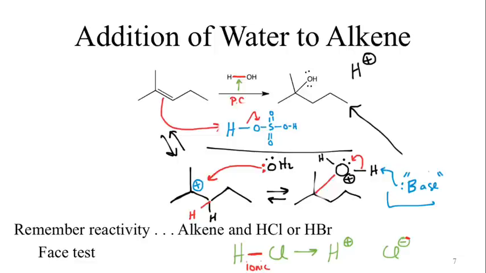Okay. So one last thing I want to do before we continue on to the bromine is finish off with the last thing that's left in our reaction. We still have that sulfate anion. We've got a negative and positive there. If we really wanted to balance this out, we could put those together and we get H2SO4. Okay, so one of our products is H2SO4, and one of our reactants was H2SO4. What does that mean? What's the role of sulfuric acid in this reaction? Sulfuric acid acts as a catalyst.